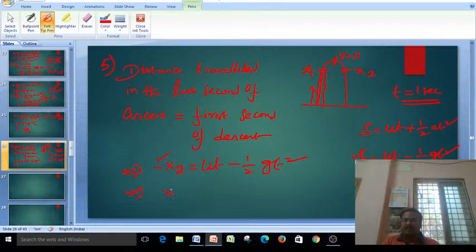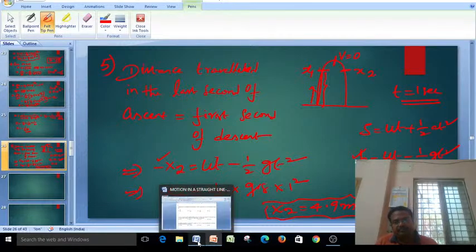So x2 is equal to, the minus signs on both sides get cancelled. Then let us consider the initial velocity of the particle is equal to 0. Then x2 is equal to half into g value 9.8 into 1 square. So when you cancel this, you will get x2 is equal to 4.9 meter. This is the height covered before 1 second of time. This distance is a constant for every body thrown with any speed, that you have to remember, right?